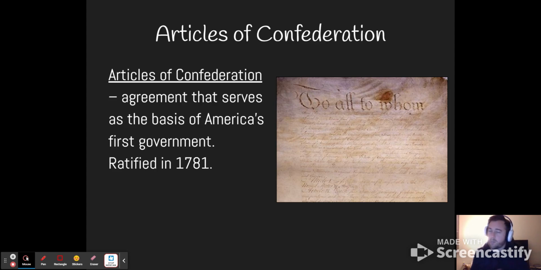And so traveling from North Carolina to South Carolina or South Carolina to Georgia, you might have to exchange currencies just to be able to buy stuff in that state. So the Articles of Confederation is ratified in 1781. If that date seems odd to you, it's actually because that's prior to the signing of the Treaty of Paris of 1783.